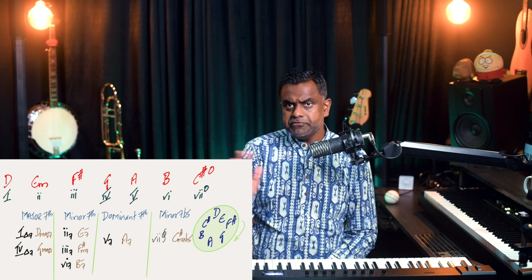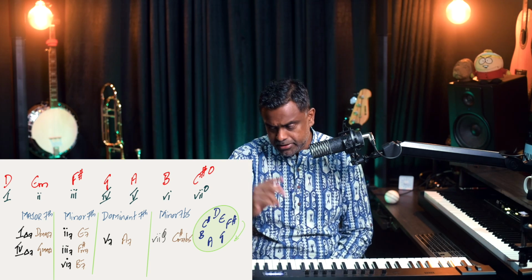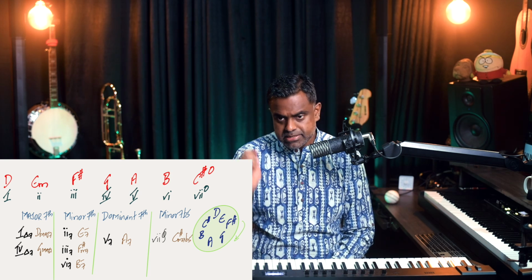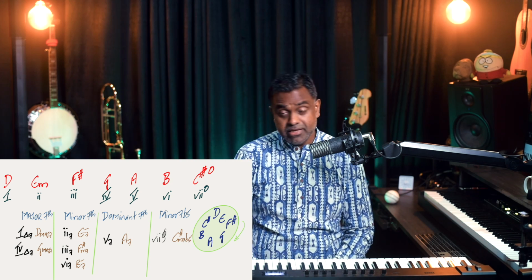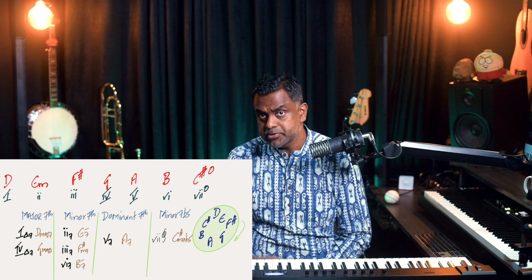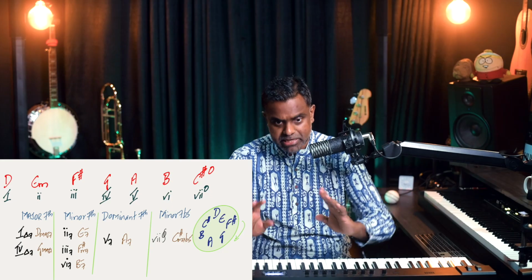So the chord theory using Roman numerals of a major scale would be 1, 4, 5 are always major. So big 1, big 4, big 5, capital. 2, 3, 6 are minor. Small 2, small 3, small 6. 7 would be small 7 but with a degree sign. The equation will change for harmonic minor and all the other scales which are there in music. Let's just focus on this one for now, the major scale.